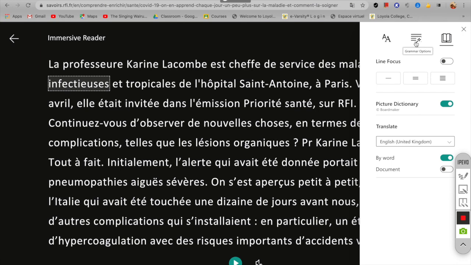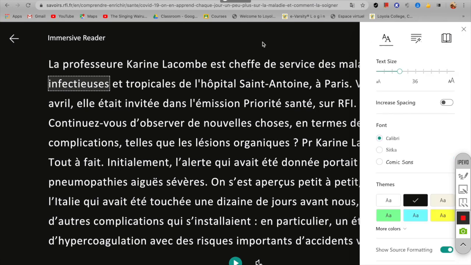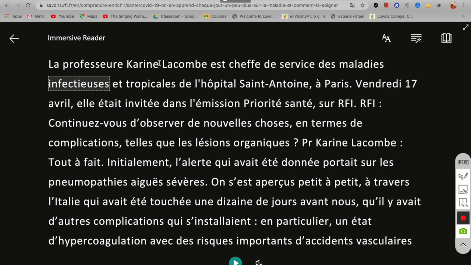I believe you understood a lot about this immersive reader, and I really love this immersive reader because it helps me a lot to understand very complex paragraphs, or it helps me to read the news articles.